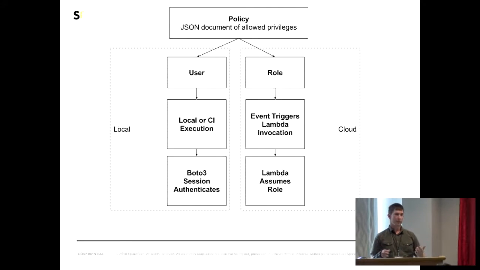Again, it's going to execute as a role in the cloud, and it's going to gain everything. One of the options for every Lambda is you specify the role to run as. You can have a different role for every Lambda. I think that's hard to manage. We generally just have one that has most of the permissions we need, and specify that one. If we have something that's elevated, we make a separate one off for those cases. But 90% of them all run as one role in the cloud, and then we all have access to the API keys to execute locally as that same user, as the user that has the same policy document.